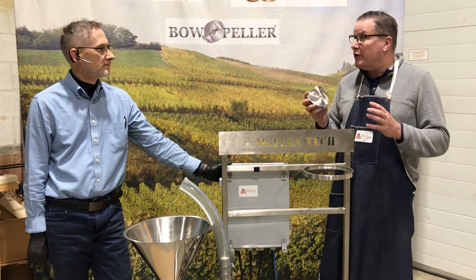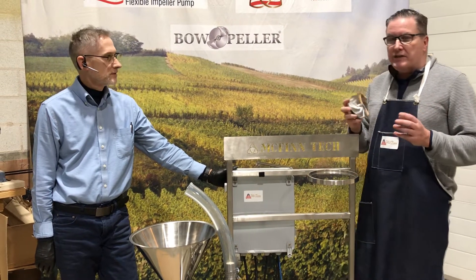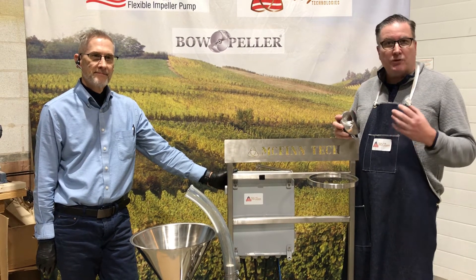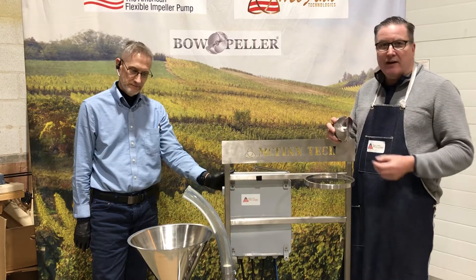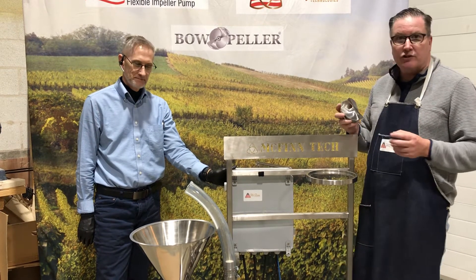We're going to show that it's also really good on viscous products. In this case we're using it on an HX 80 latex — a very viscous latex — and it's going to show you how it can pump different types of cake batters or heavy viscous products and fruit concentrate without shear. We hope this doesn't turn into Lucy and the chocolate factory, so go ahead and fire it up, Leroy.